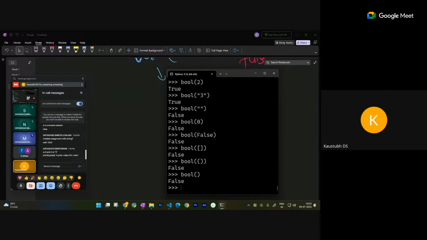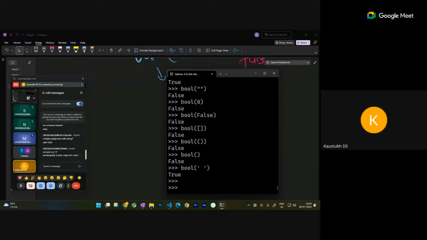Bool itself with nothing inside is false. But bool with a space is true, and bool with an empty string is false. See, there's a difference. This has a space right here. This has nothing in between. So space is actually counted as something, and it evaluates to true, and an empty string is actually the one with false value.